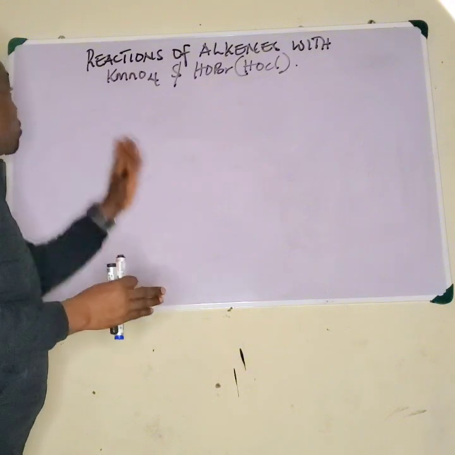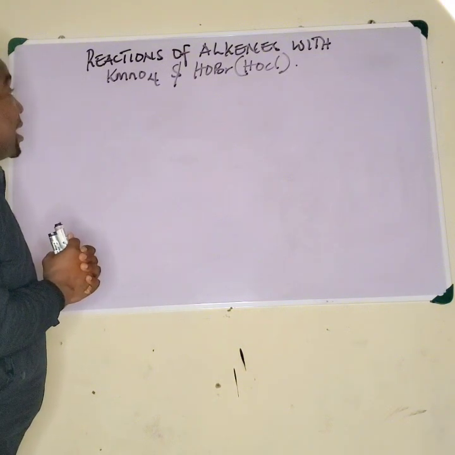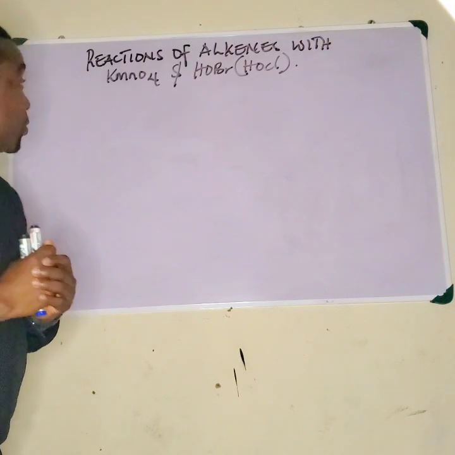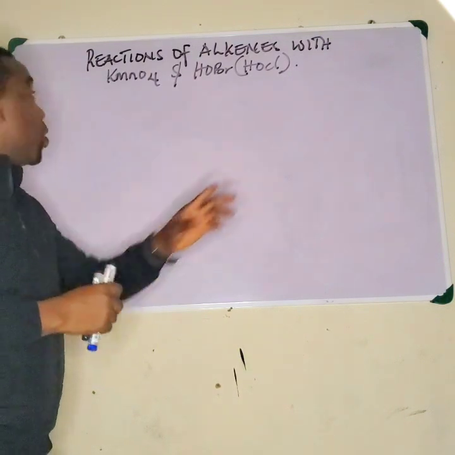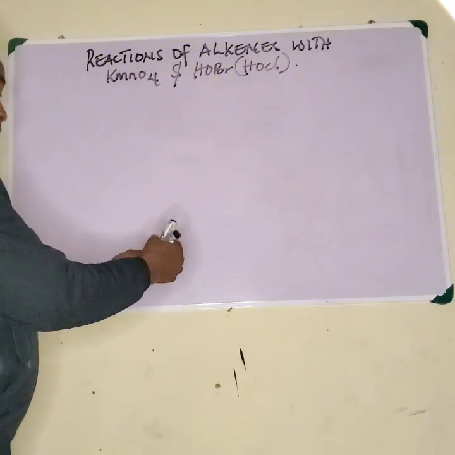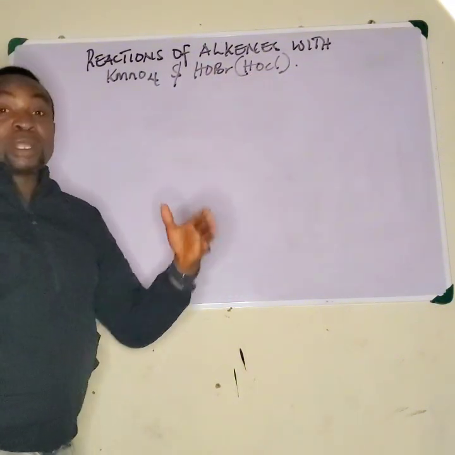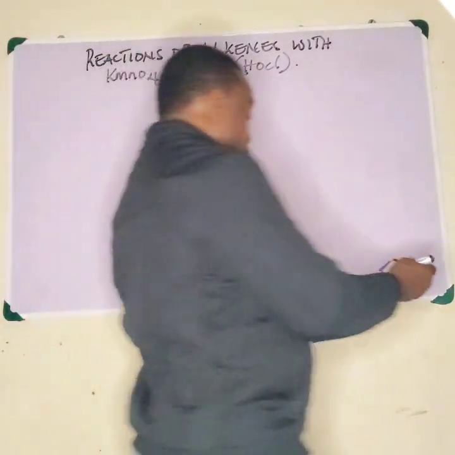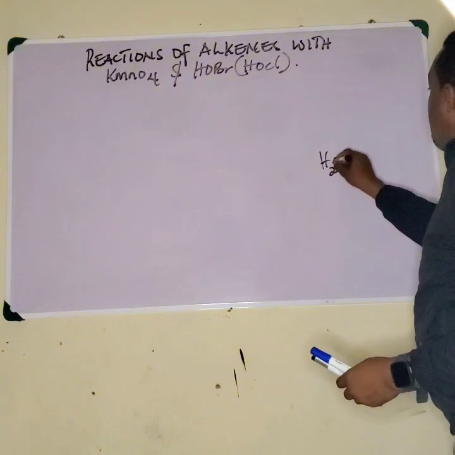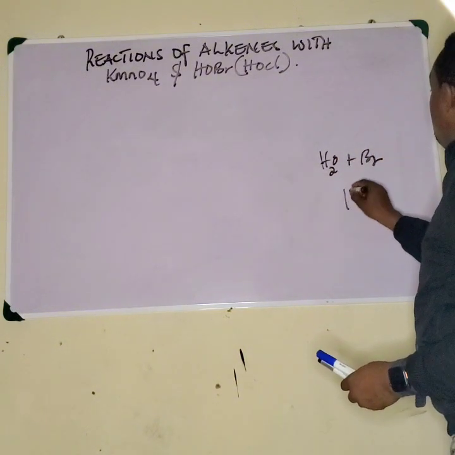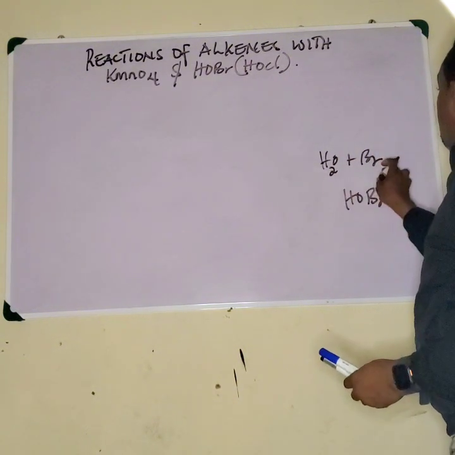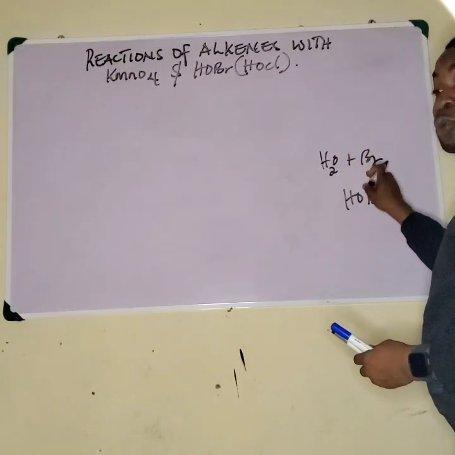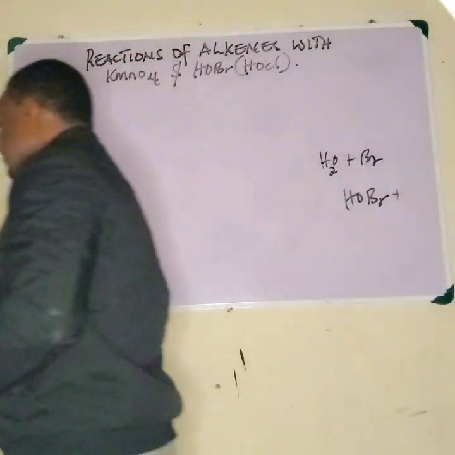So, alkenes with this reaction: alkenes reacting with potassium tetraoxo manganate 7 and bromine water or chlorine water. So don't get it twisted. This is either bromine water or chlorine water, and it can be made by reacting water with bromine. When you react water with bromine, it will give you bromine water. You can balance the equation. Even the same thing, if it reacts with chlorine, it will give you chlorine water. So that is just it.